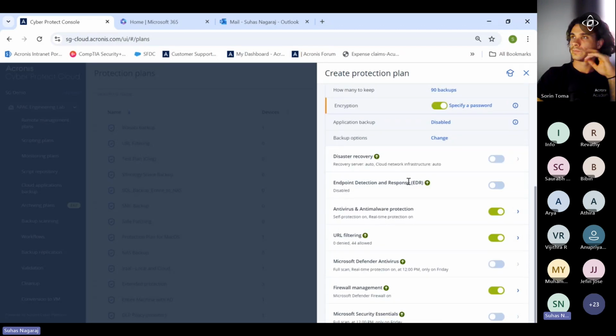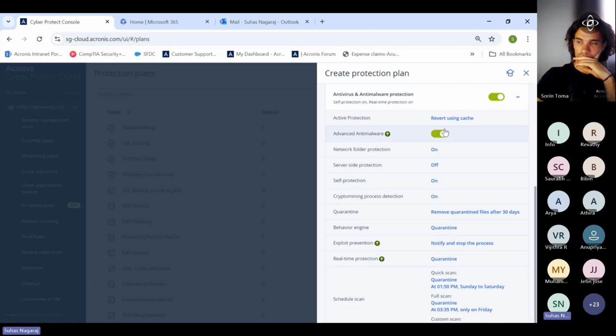And EDR is basically endpoint detection and response. Here we have antivirus and ransomware protection features. Based on behavioral analysis, if any suspicious process tries to encrypt a file, it can identify that and stop that process. As and when I turn on my laptop, my antivirus service or active protection service will be turned on immediately. And if any suspicious process comes in and tries to encrypt anything, it will immediately stop that, and whatever 2-3 files got encrypted will be reverted from memory. So this is basically the ransomware protection feature.